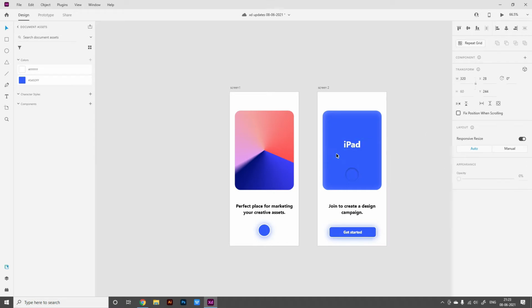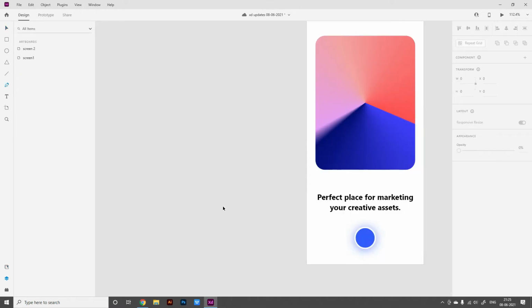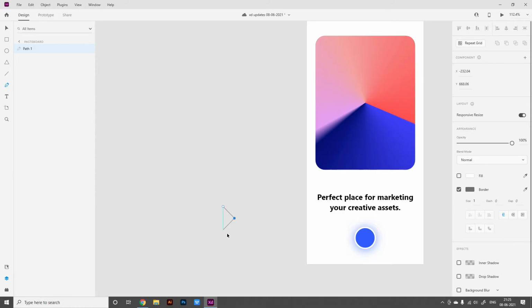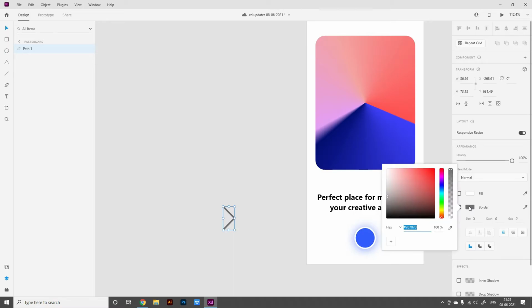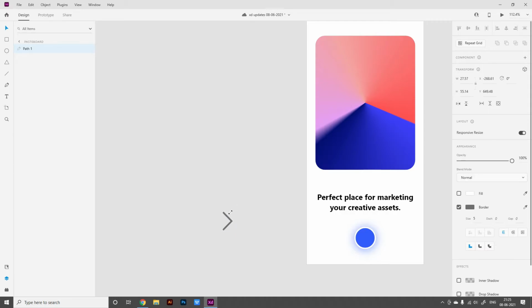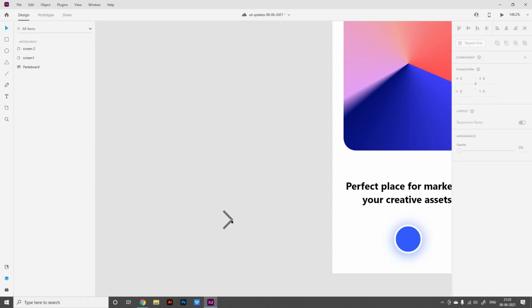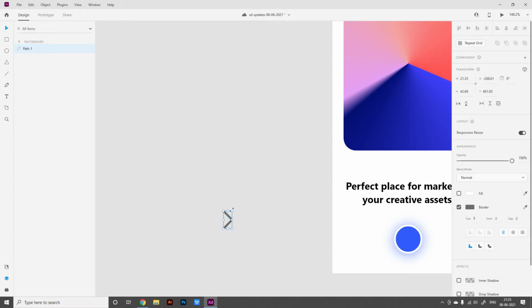The third thing I want to show in XD, one of the good things in this update, is this. Whenever we make a path and give the border some size and a color, if we shrink it, the border looks too big, and if we expand it, you can see the border looks really thick compared to the original. If we shrink it more, it looks even bigger. This is a really big problem.